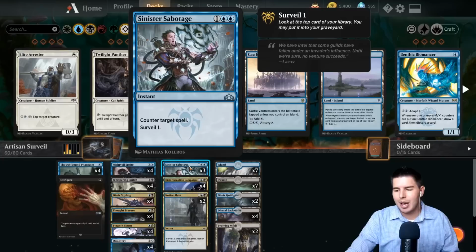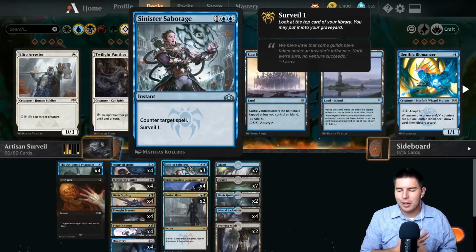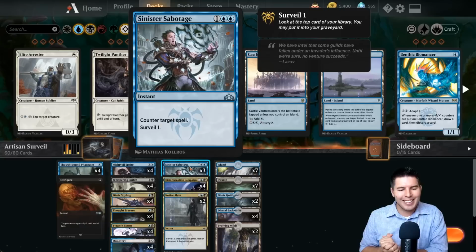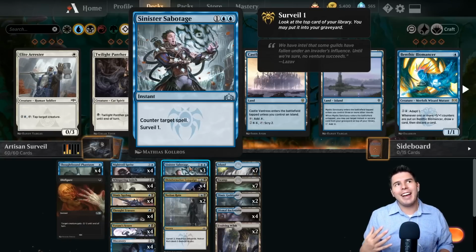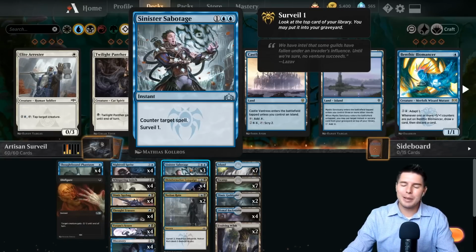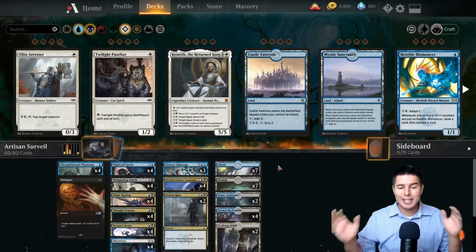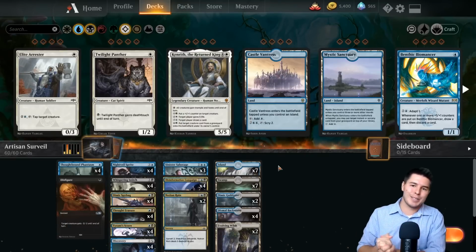And then Sinister Sabotage. I only could fit 3 copies in because I just don't like control style that much, and so I could only bring myself to bring in 3 copies. You probably do play 4. You probably play Quench as well in this format. But anyway, let's go ahead and get into the gameplay, see how this does for us, and wish me luck.